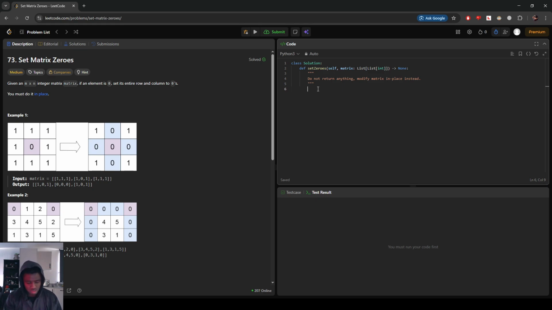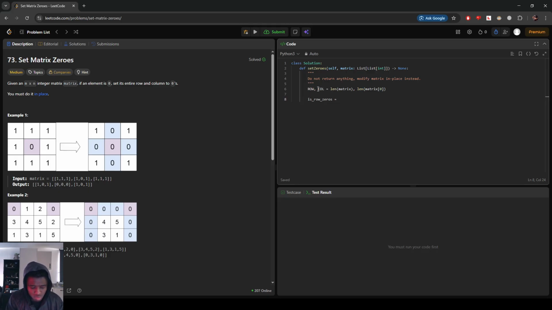Yeah, so initially, let's do row, col equals length of matrix, length of matrix 0, and then we want to check is first row 0.